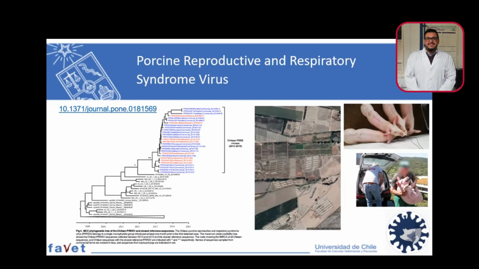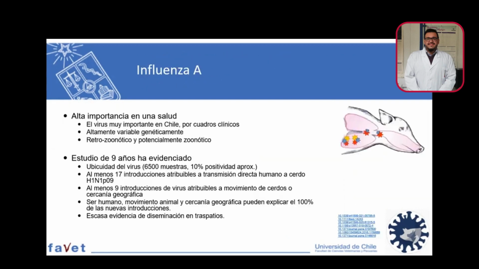And obviously, logically, the animal stealing. This is not a picture taken in Chile, but it can exemplify what happens. And here we have a spatial image where we can see a Pierce focus, a very important one between this farm, company A and company B. There is a distance shorter than 500 meters, and between B and C, less than 200 meters. So the disease transmission is very easy when this happens.